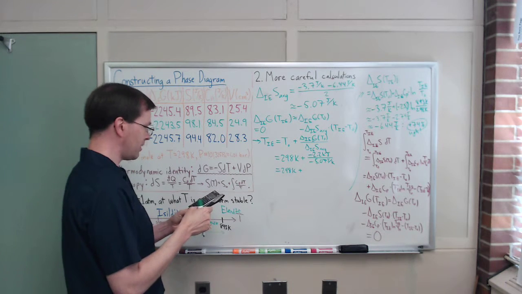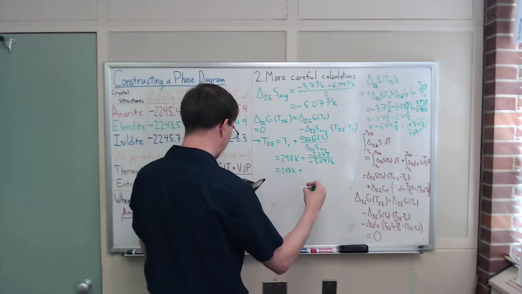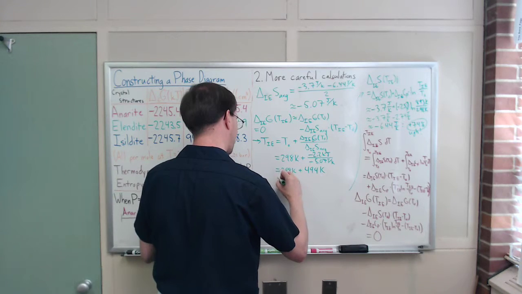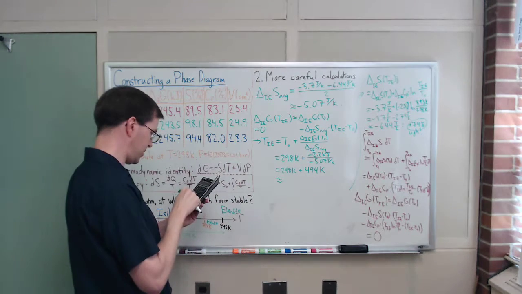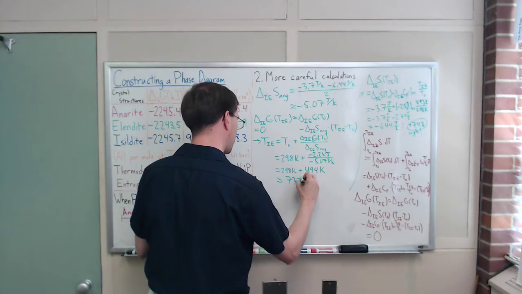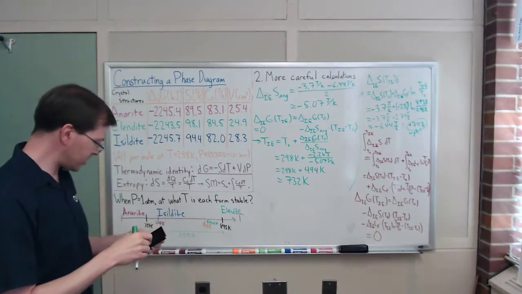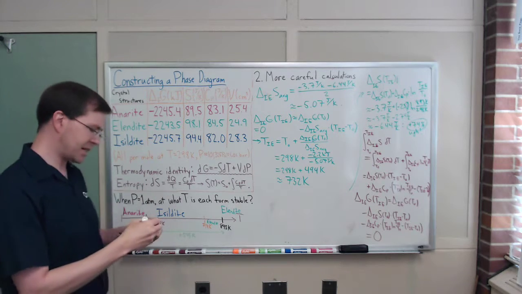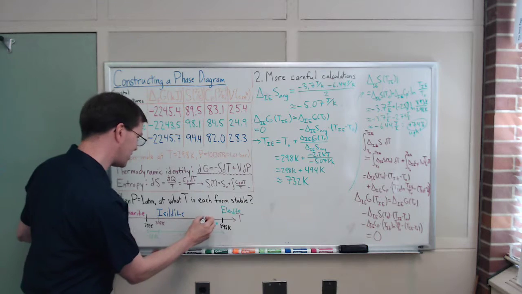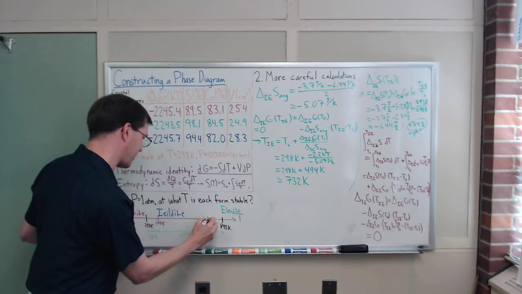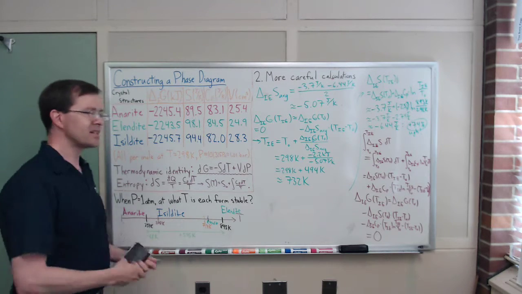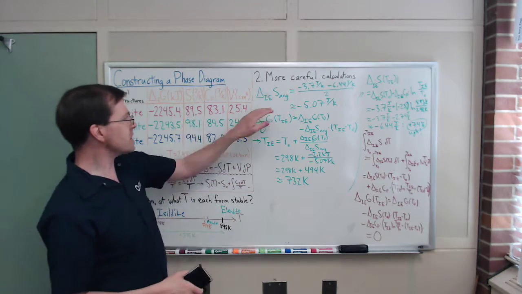That gives me 494 Kelvin, and that means, that's 298, get this right, 732 Kelvin. That 732 is still off from 714. It's not the actual result, but it's better, right? The 732 would be maybe here or something. And so it's a better approximation. It's still not all the way there, but it's better. So this is just using the average.